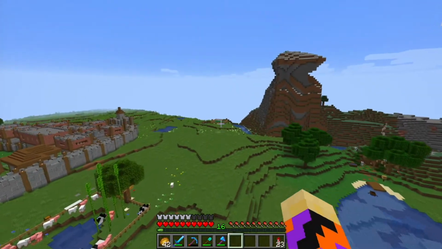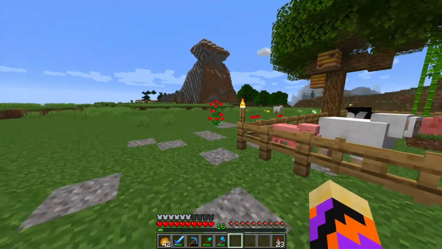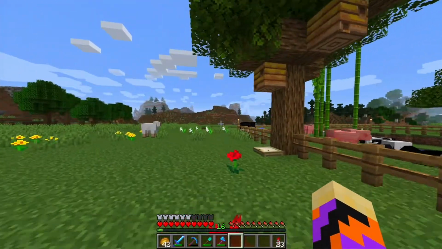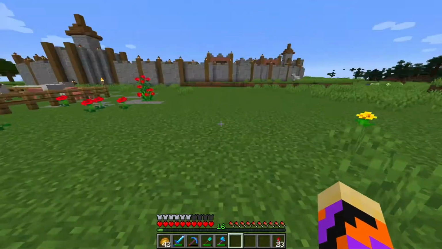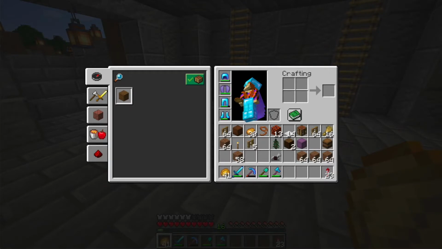I have foxes and all these guys, and I used to have bees. I don't know where the bees went, but they're gone. So I may or may not have bees anymore. I've got horses, a donkey, a mule. Let's look up how many friendly animals there are in Minecraft.